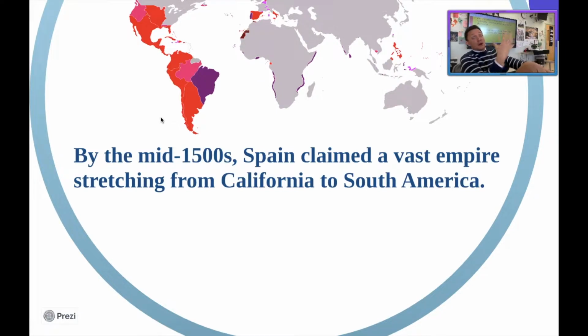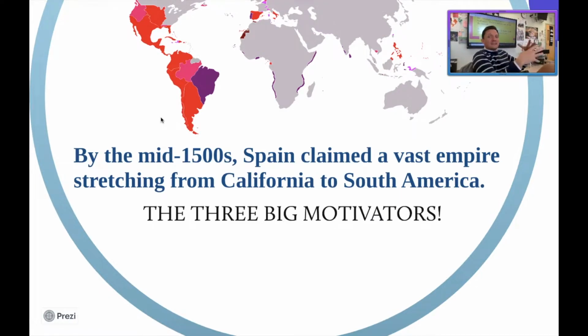Which is bananas. And we're going to talk about the one guy who apparently gets to rule over that entire amount of area. It's Charles V. We talked about him in the Reformation period. He's coming back up. Now, the biggest thing going into it is that by the mid-1500s, Spain, as well as the Portuguese, the British, and the French, are adopting these motivators for why they want to show up in these different areas, what is driving them to do that.